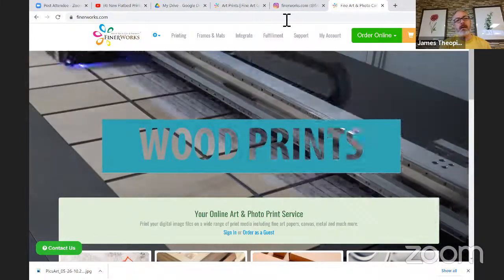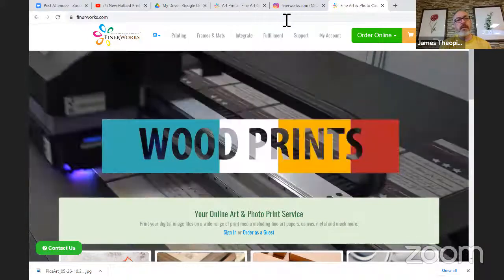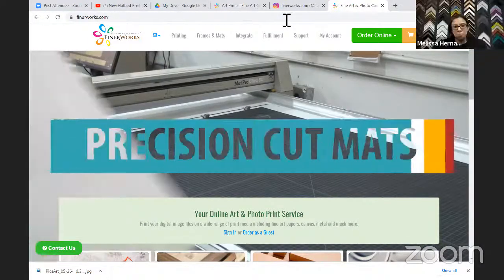Oh, and this is the example of the UV curable printing that we do. We're printing on a bunch of wood prints.